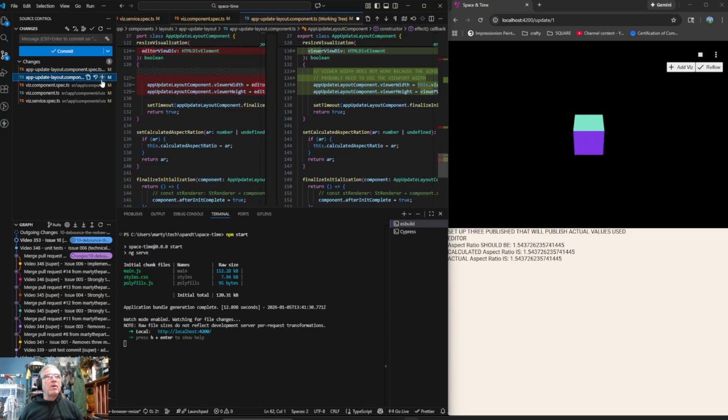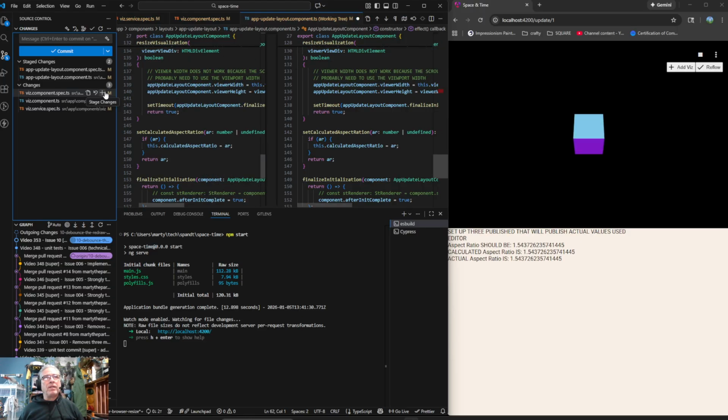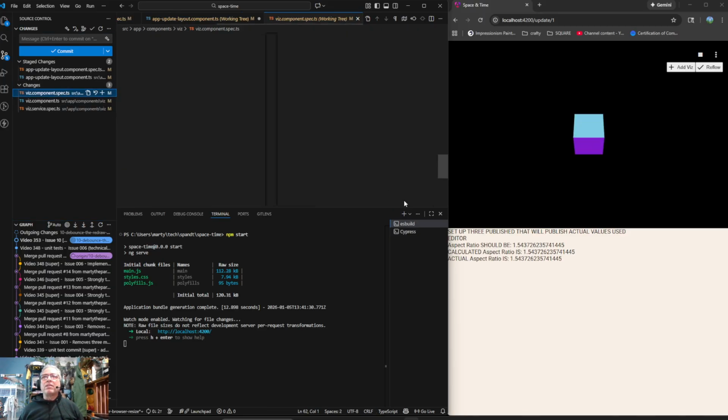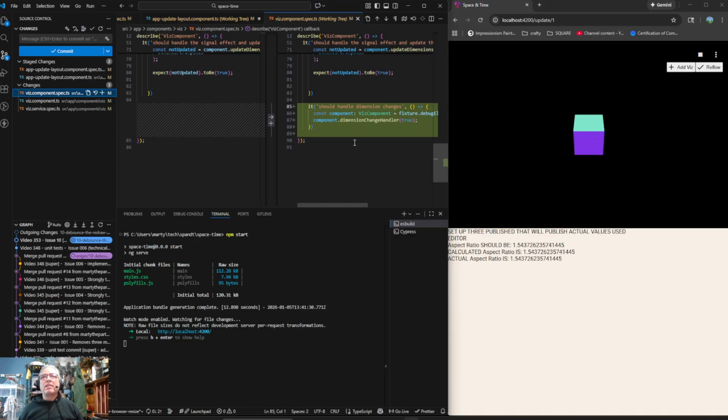So we've looked over that one, and we looked over this one. So I'm going to add those to the staged. Hit this little button here, and it'll stage. It's exactly equivalent to saying git add and the name of the file. All right, so this is just a unit test.